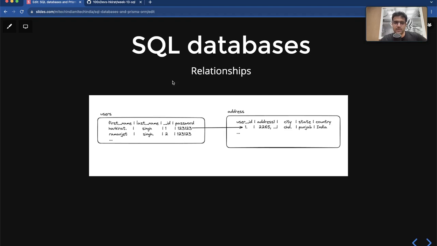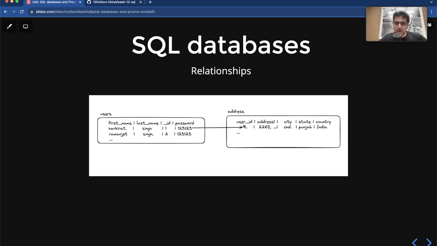You have two different tables. The user table looks fairly straightforward. The user has an ID which is unique, a password, a first name, last name, maybe an email field. The address table has the normal fields, which is the address, city, state, country, but has one extra field here called user ID, which is how this field relates to something here. This is what's a relationship.